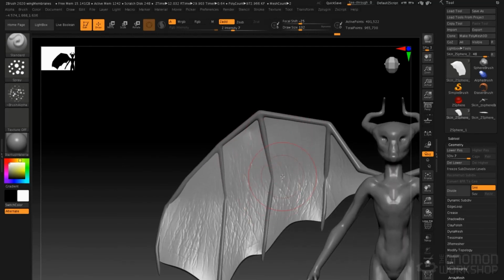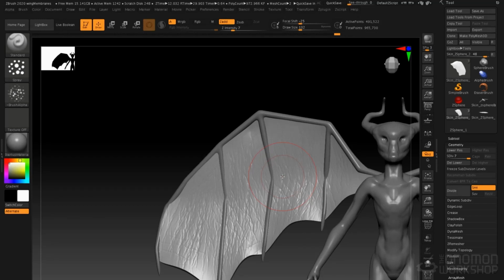So that is how we can use Z-spheres as a topology tool to actually generate new topology. You could feasibly use it to retopologize a model, but in that case, I believe that the topology brush is a better solution, as well as Z-remodeler or Z-remesher. At this point, those two newer tools supplant Z-spheres as a retopology tool, but Z-spheres are still very, very powerful as a tool for actually generating new meshes.